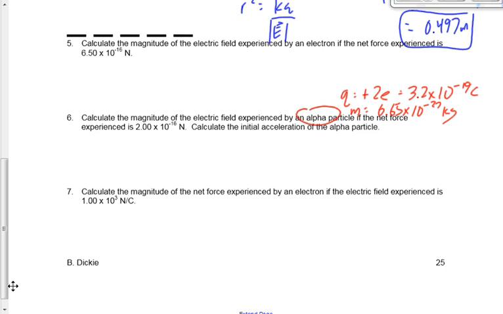All right. It experiences a force. This alpha particle, it does produce its own field, but we're not talking about the field that it produces here. We're talking about the field that it's experiencing, caused by something else. Now, something had to cause that field. We don't know what it is. We don't really care, because we have enough information about what felt the field, what experienced the field.